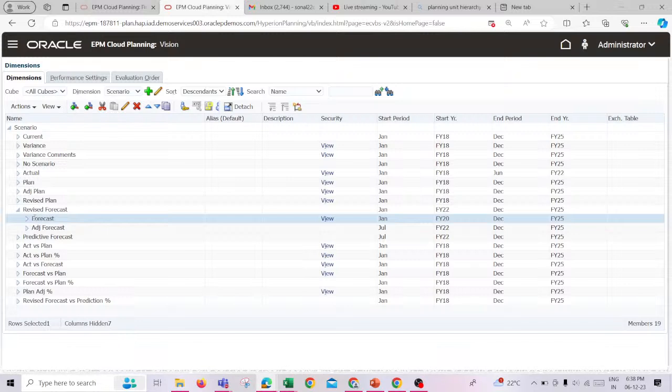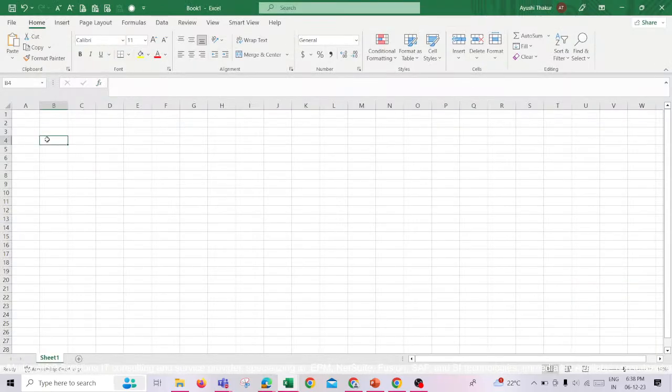Suppose for the month of August you made an estimation that you will do sales of 50,000, and in the month of September you estimated sales of 60,000. This is the forecasting which you have done.